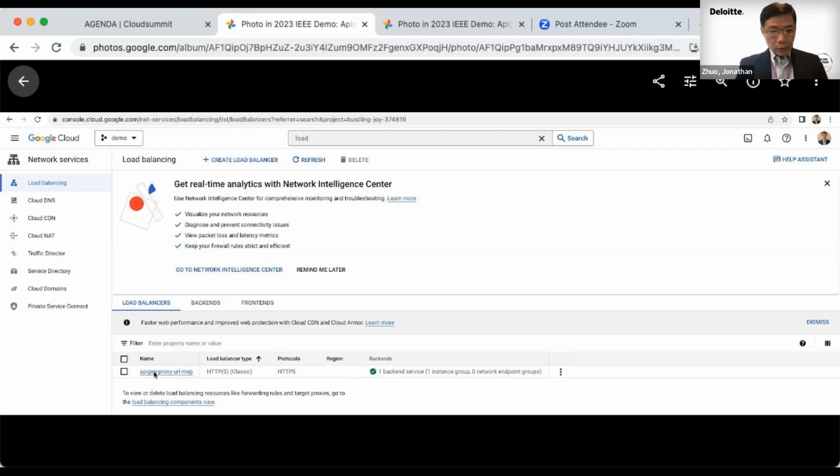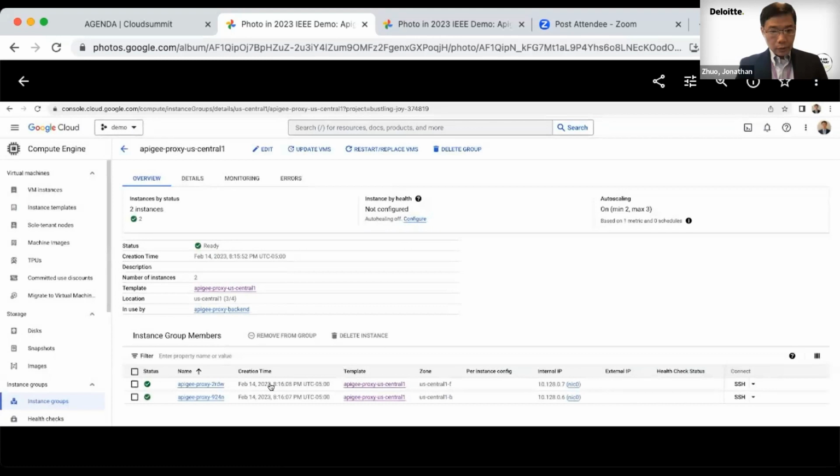Behind it is a backend service, a managed instance group. In this case, I have 2 VMs to handle the traffic, which gives you robustness: not 1 VM instance, but 2.